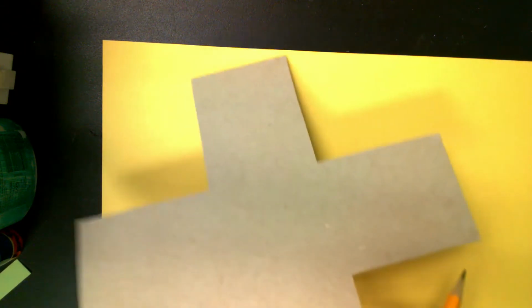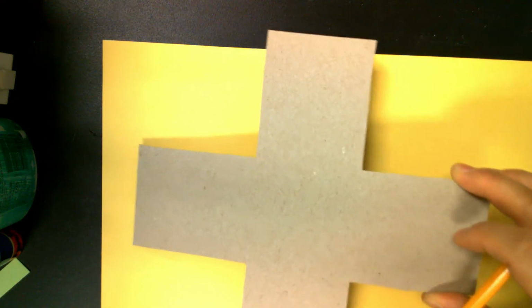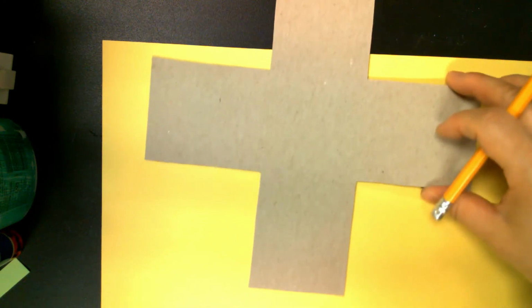Okay, guys. In order to start your basket, we need to make a base. So when you cut out your base, it looks like this. Do you see this cross shape? If you want to make a bunch of baskets, you can make a template like mine. But let's see. We're gonna make our base.